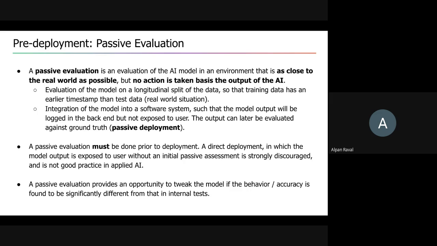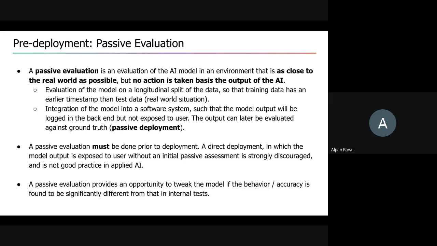If Mihir is in the audience, he can attest to that. There was a lot of effort that went into designing it to make sure that the test data was separated in time from the training data, number one. Number two, the test data was representative in terms of the districts across the country, that there were enough people from every district represented in the test data so that we didn't see biases and so on. And then the model was evaluated on that.